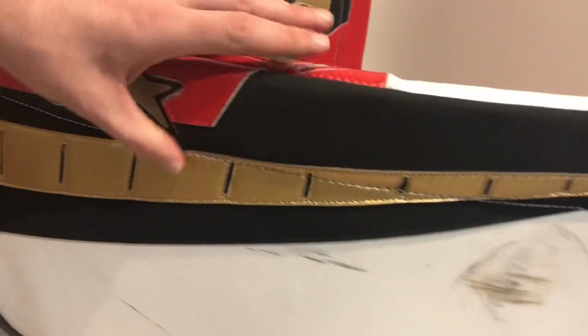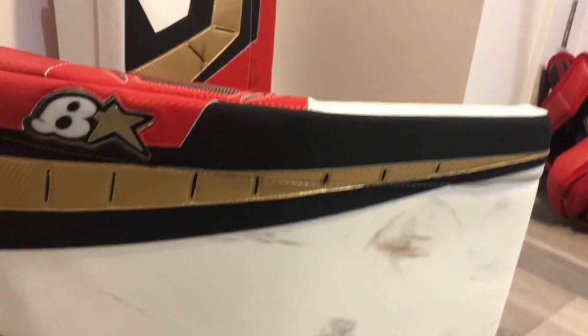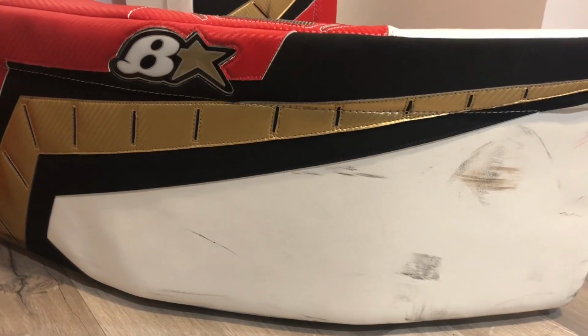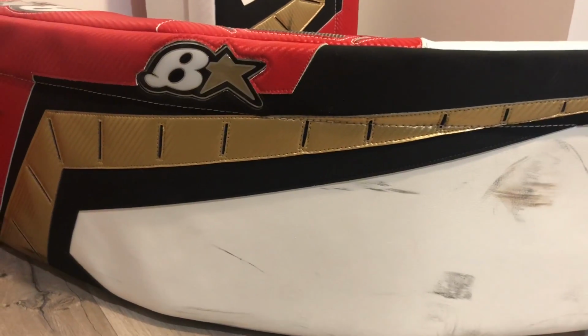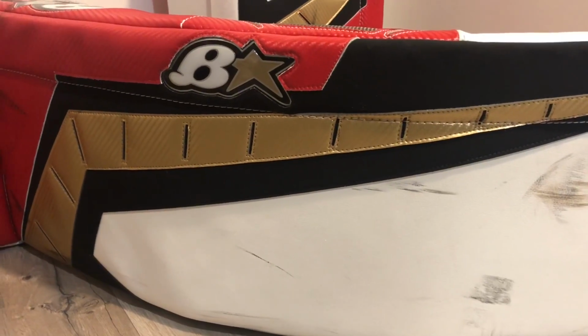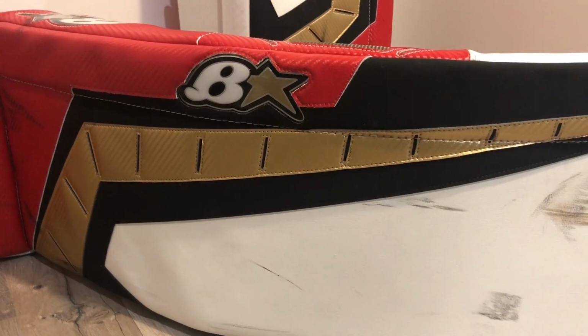No complaints. The other thing that I changed is there's harder HD foam in the face of this pad than stock, which should make the pads heavier, but between getting rid of the knee landing, they're not heavier. And these pads come in at under 5 pounds, which is crazy light for a 35 plus 1.5 goal pad. And the rebounds are definitely harder on this set of pads than my previous Optics.